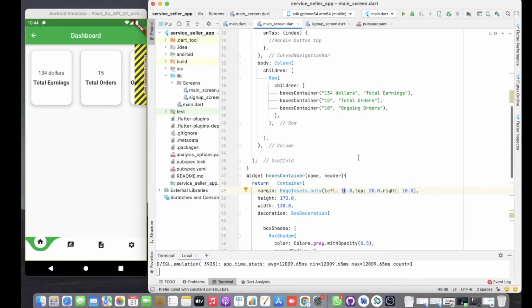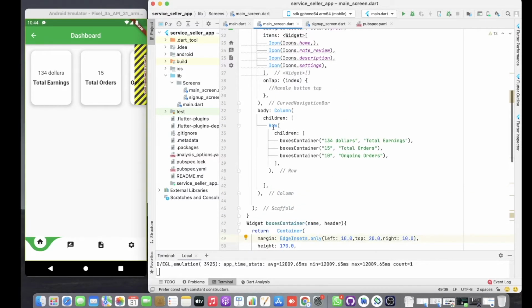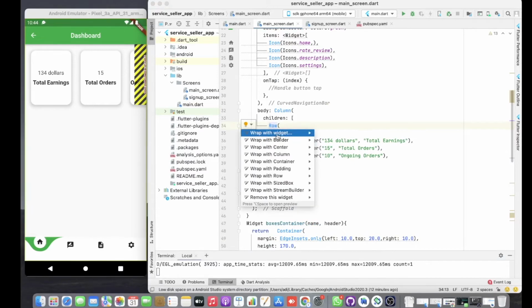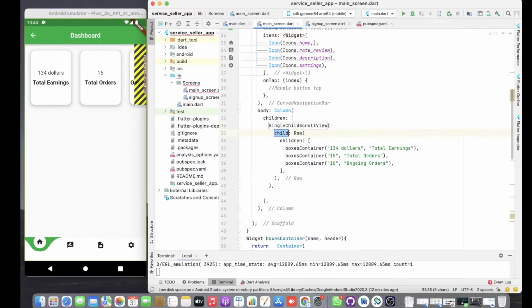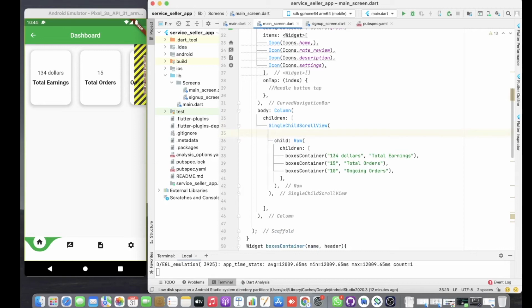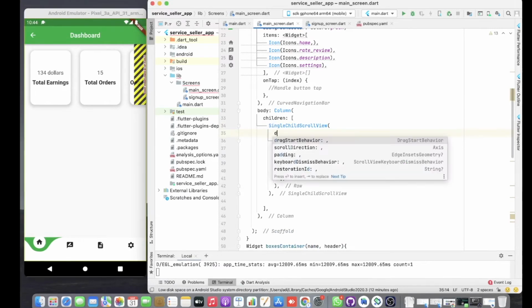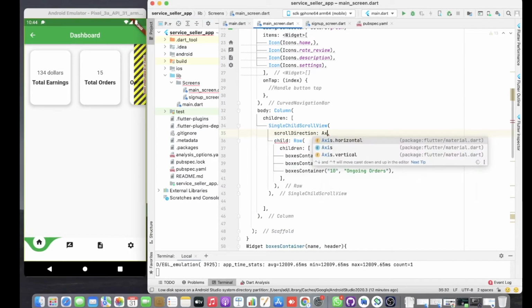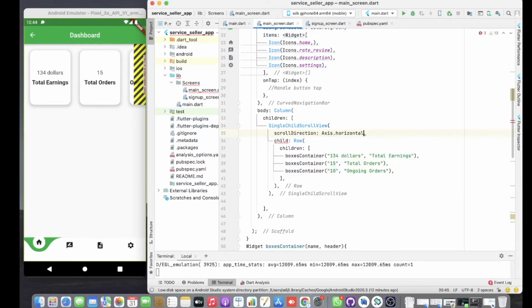Also wrap it in a single child scroll view and set scroll direction to Axis.horizontal.